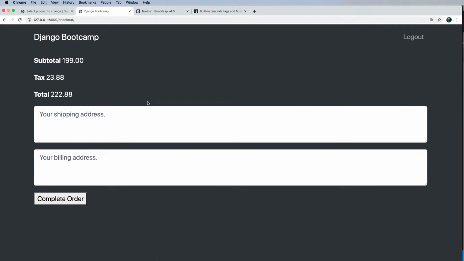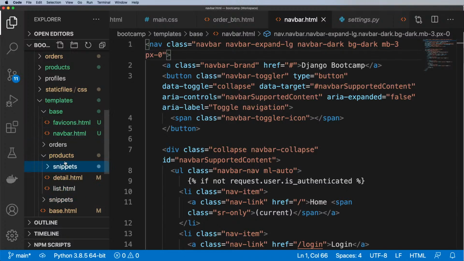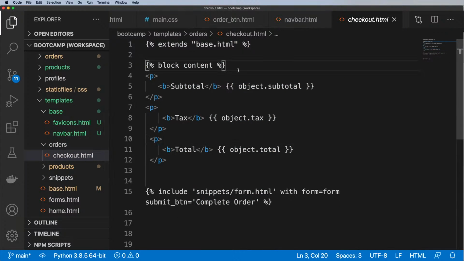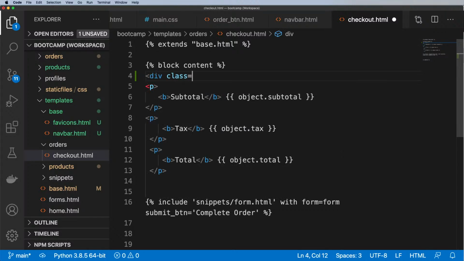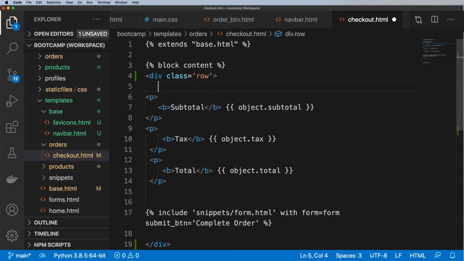Let's go ahead and go to this purchase part. This is one of those other things where maybe I want to have the shipping and billing and all that stuff on the left-hand side, and then the totals and whatnot on the right-hand side. Very, very simple to do that. So inside of orders in the checkout, yet again, we're going to be wrapping everything in a div class of row. Okay. And there we are. And then the first one, we'll go ahead and say div class equals column.